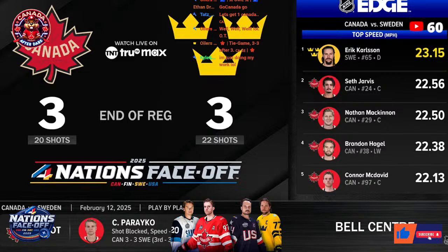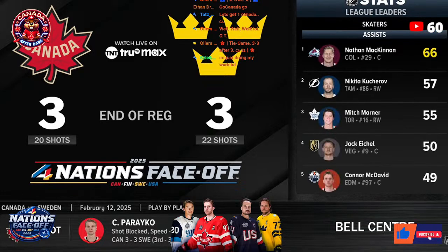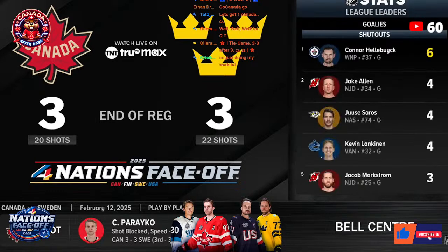On Canada's side, they came out like gangbusters, getting it on the forecheck, got the rink and the building into the game, and they just seem to run out of steam right now. And we talked about Theodore going down with x-rays with a lower body injury, a little bit more volume and time on ice for some of the other Canada defense. They just seem like they're getting tired as a whole. So we'll see how they hold up going into overtime.